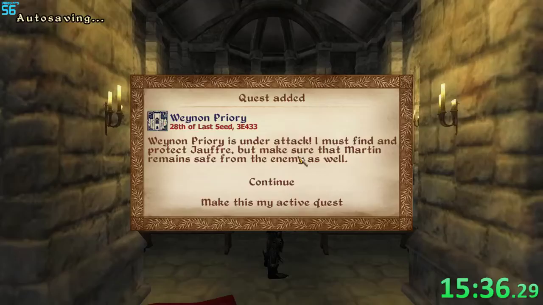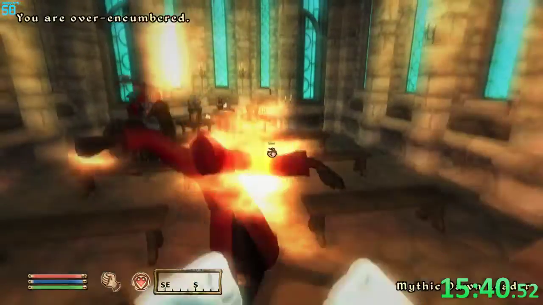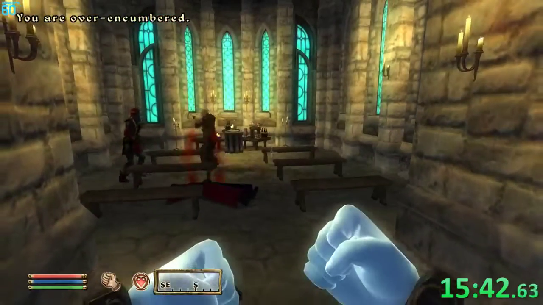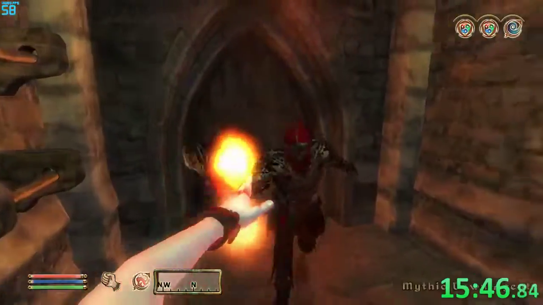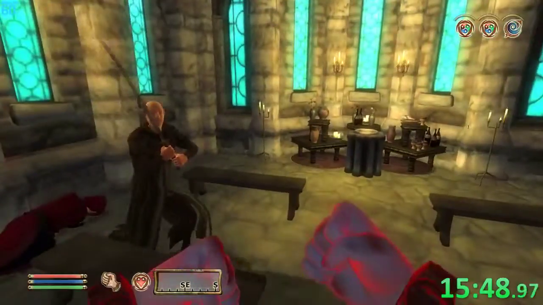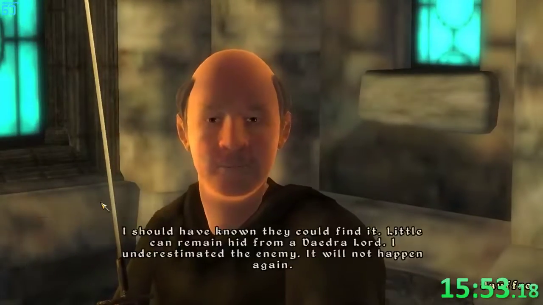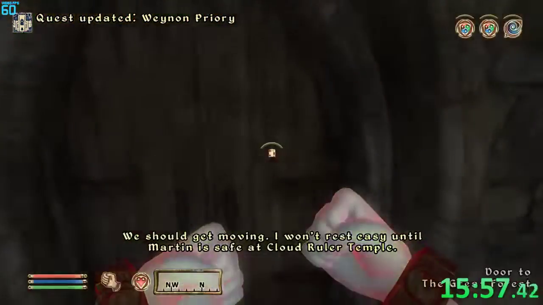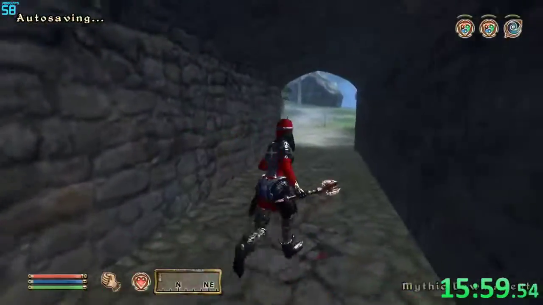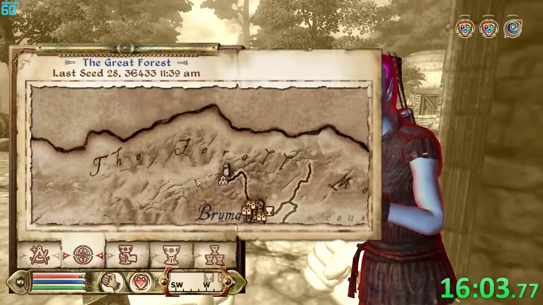I checked that box or chest. There is no amulet there, so they stole it. Normally Jauffre sends you there. And, you know, assassins attacked the chapel, so we are not safe here, so we need to go to the safe place with Martin. And we go to Cloud Ruler Temple, where we get the inauguration of Martin Septim. There we go, we killed all of them.